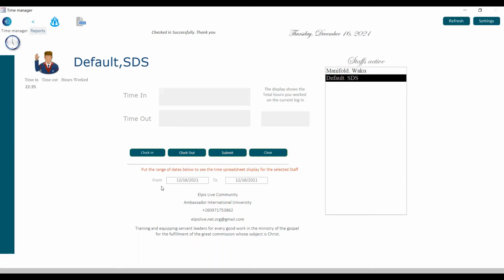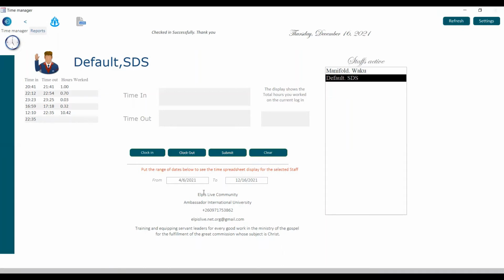But if you want to show the information for this person, like maybe from January to today, we'll be able to see that information on this side. So that's a function of these two text boxes here, which contain some dates in them. They work in connection with that.